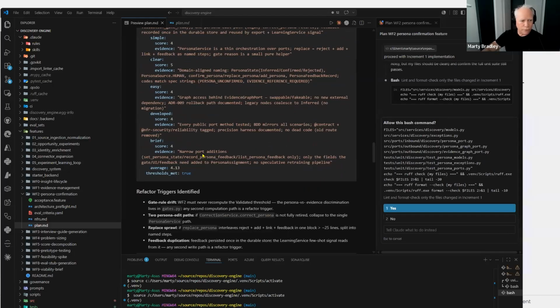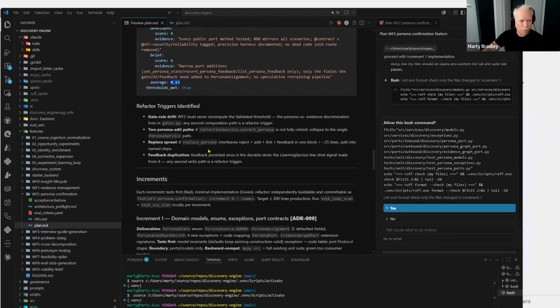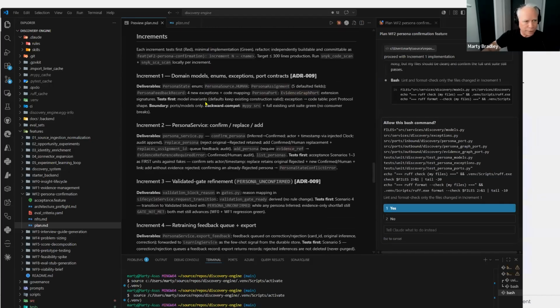And so it's going to do a redistribution, and based on what the average comes up with, it's going to tell you, yeah, I'm pretty sure we can meet these testing thresholds, right? Because you set a threshold of 4. Then it's going to define your increments.